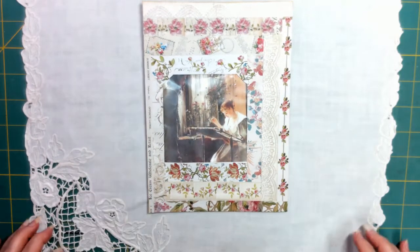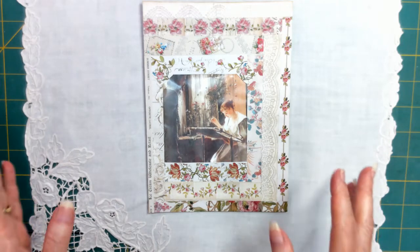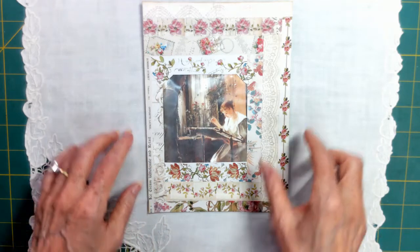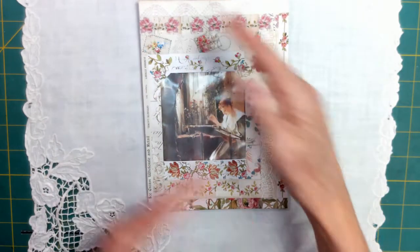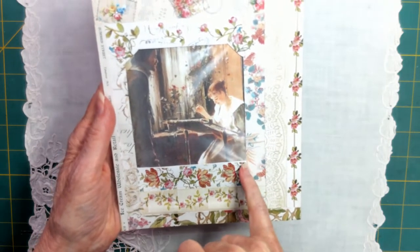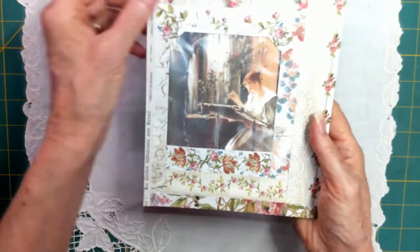Now, for those of you who know anything about antique quilts, I was inspired by the log cabin pattern, which I'm sure if you are a quilter, that came to mind. But it actually was impossible to do the log cabin pattern the way it would be correctly done because you have so few strips on two of the sides. With the traditional log cabin, you have to have equal number of strips on all four sides, or at least two and two. And they have to be in opposite directions. And the reason that that matters is because it makes for a beautiful braid that goes up each corner. And by braid, I mean, two pieces come together and form the right angle at each intersection. But that is not what was able to happen because of the fact that I just shared.